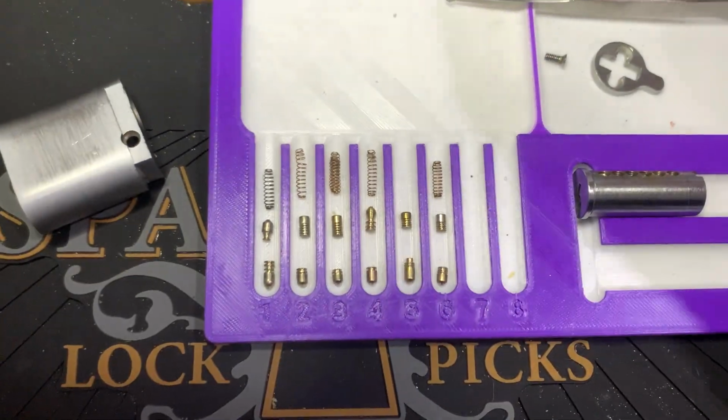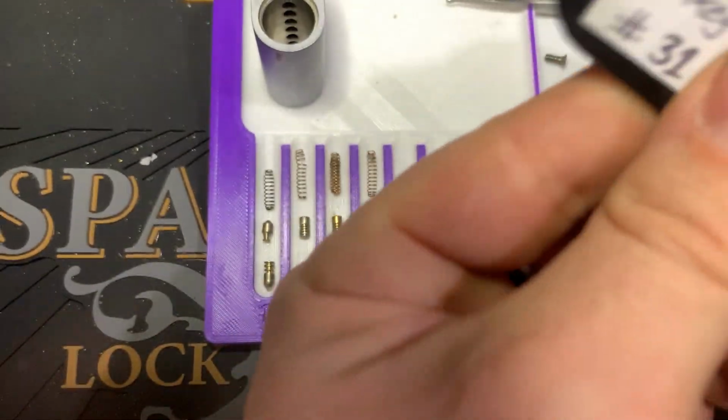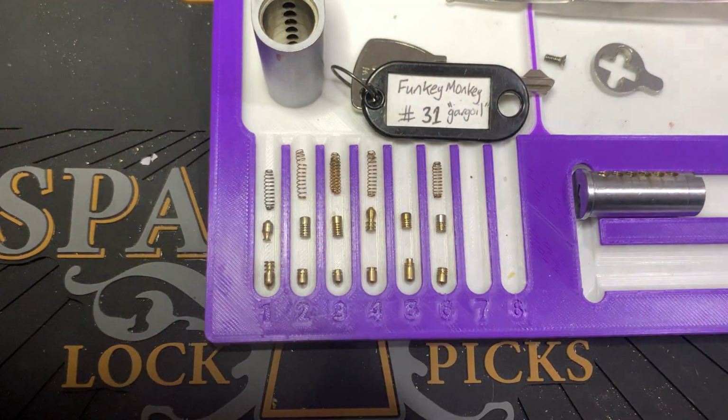All right, that is, where's that key gone? That is Gargoil by Funky Monkey. Always love his challenge locks. A lot of effort goes into them.